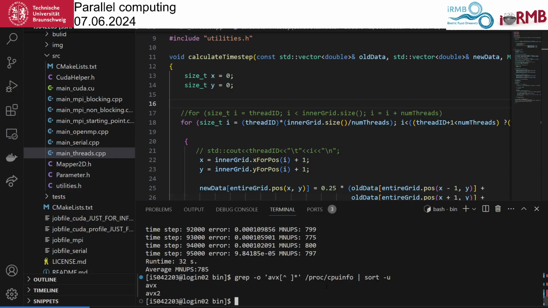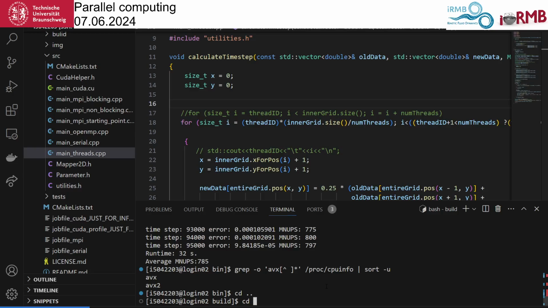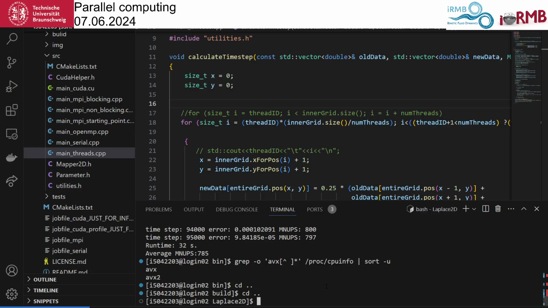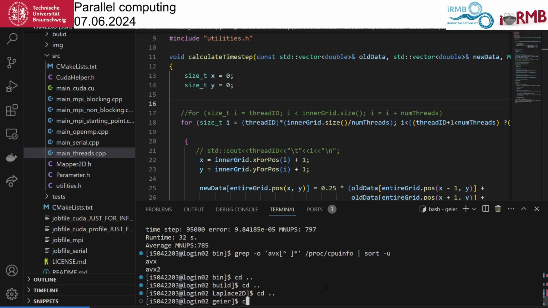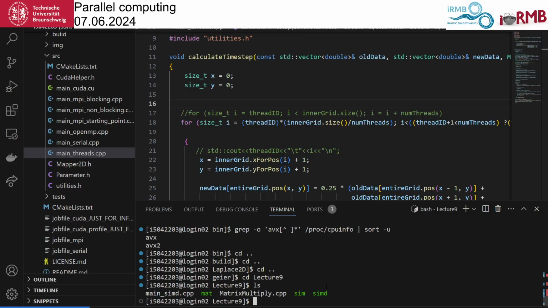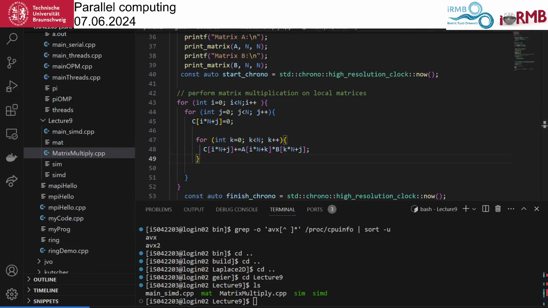So, let me go to Laplace. No, this is cd lecture 9. And I probably have a bit of nonsense here already. So, matrix multiply.